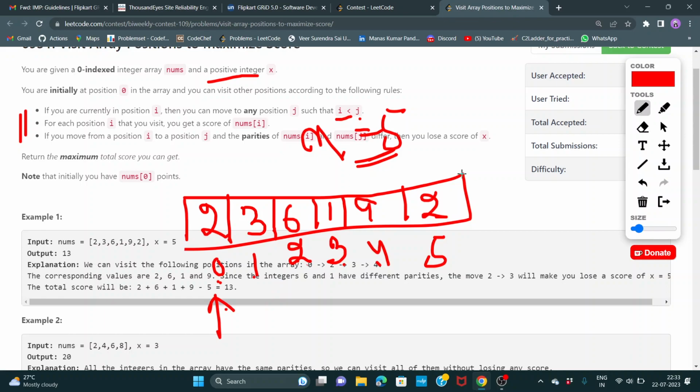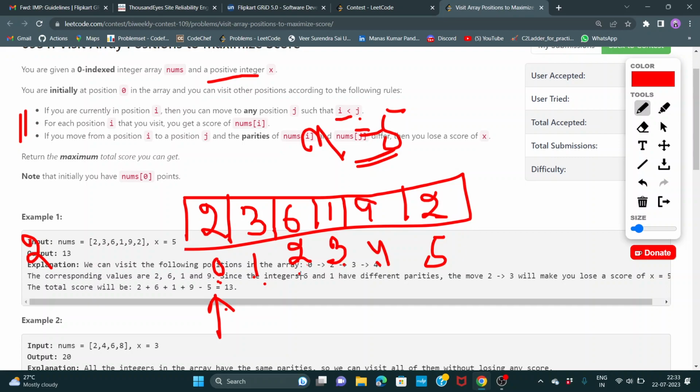You can go from one position to another, and here another concept is your score value. Initially your score value is 2, because you are at the 0th index. Then you move from one position to another.